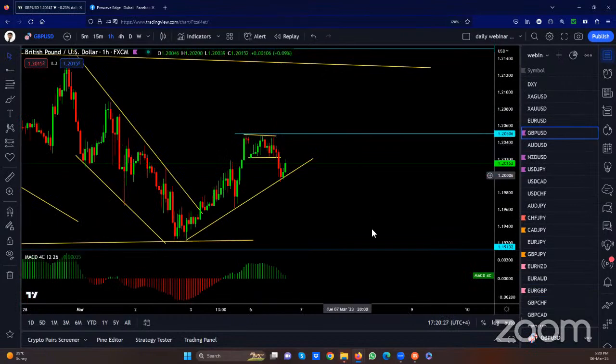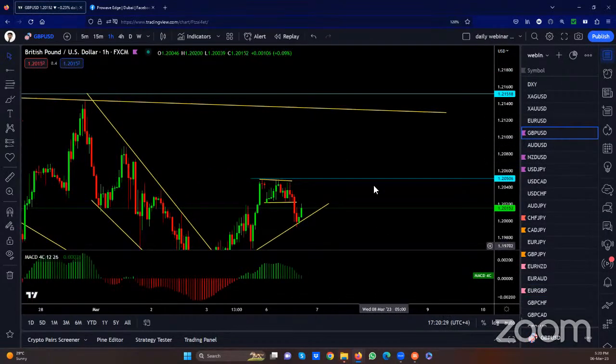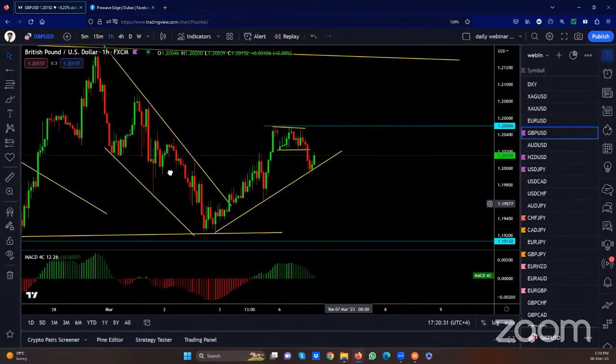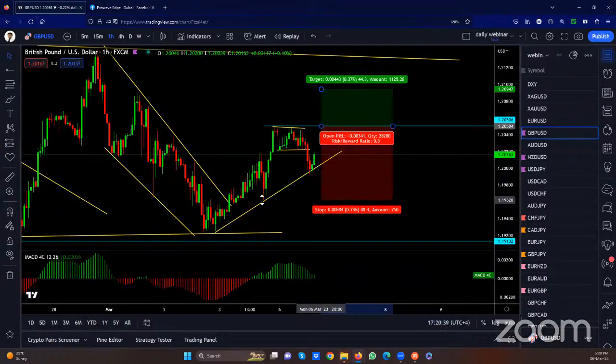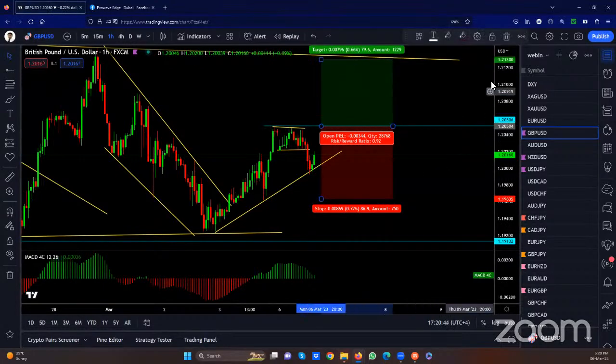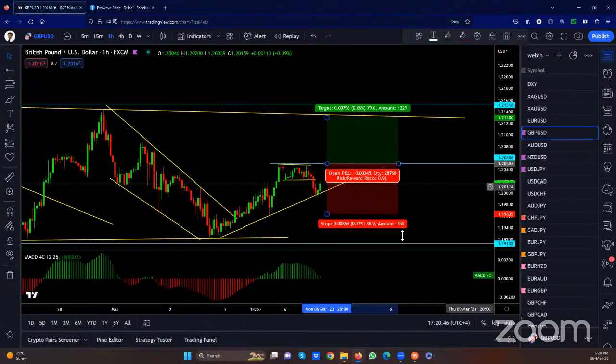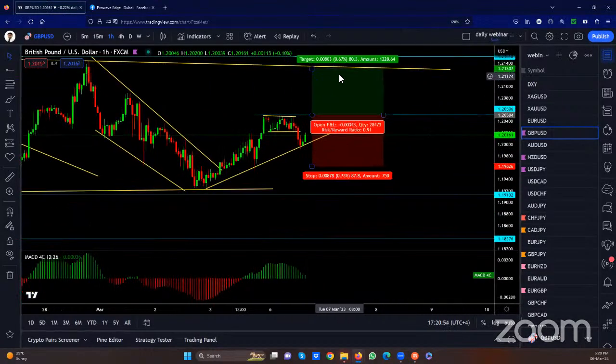So the entry order is here. We're targeting the top, and the stop is here, right? So if I have to put this trade on, it would look like this. Entry here. The stop for this trade would be here under this low, and the target is at the top there, right? So it's more like a 1-to-1 risk to reward trade. Yeah, this stop is right here, just at this level, and the target is there.